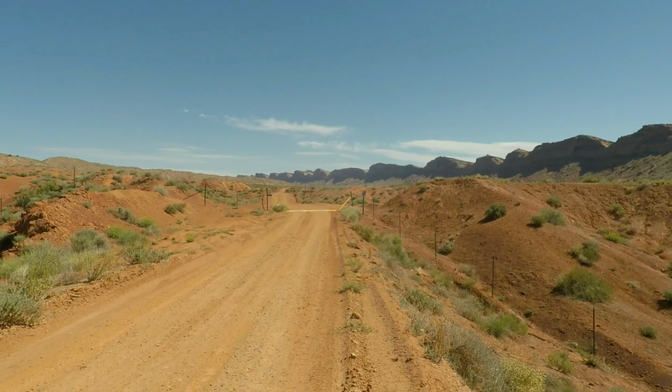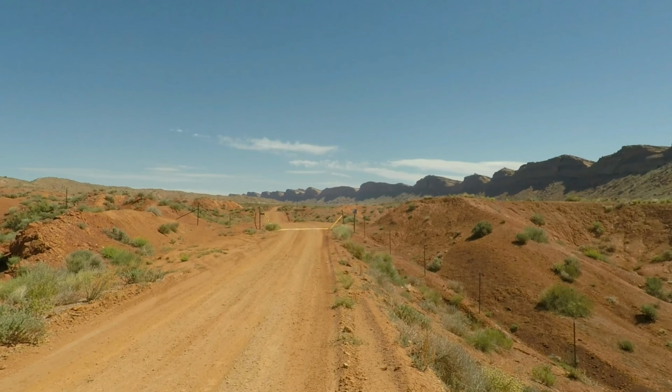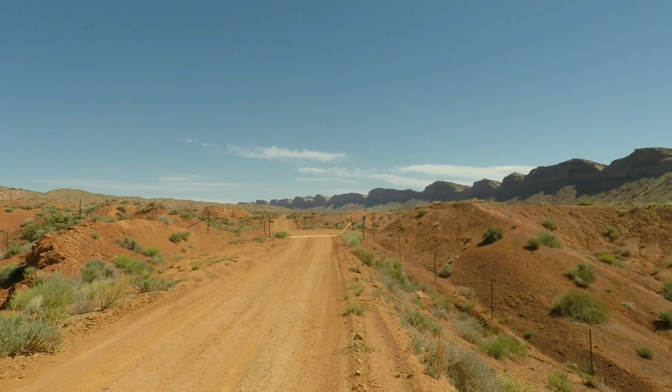I would suggest you do the opposite of that. Go in the afternoon and evening and go from south to north. I think your views will be much better. Plus you'll be going uphill slightly the whole way, so that should be a lot better.